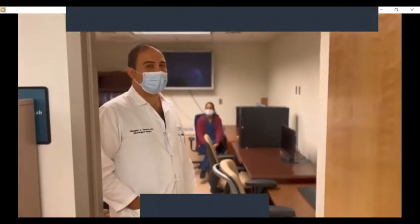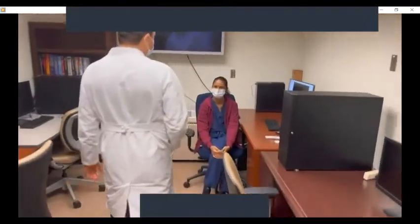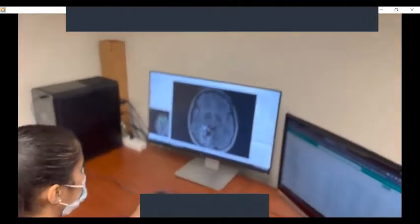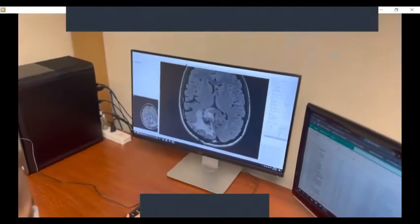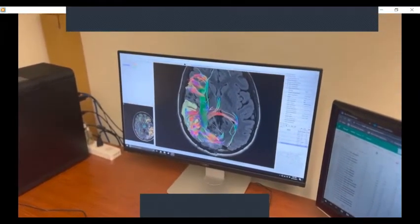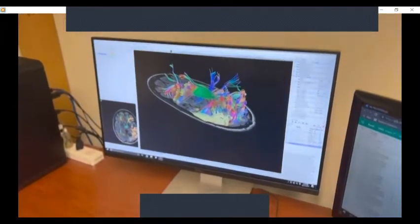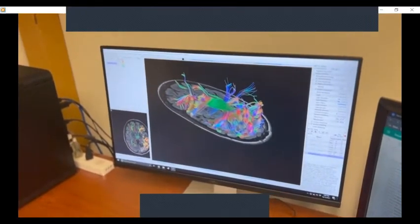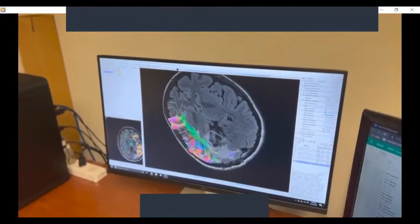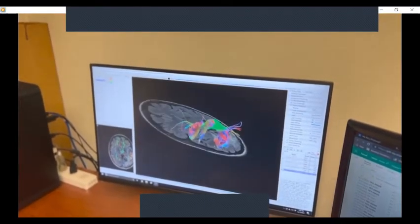Using the software, we can recreate a 3D virtual model — we can also do this with an endoscope to create a virtual model for teaching, education, and even publication. In the final room of our anatomy lab, we have a 3D setup where fellows discuss three-dimensional anatomy they've dissected and photographed. We also have our high-definition fiber tractography lab, which allows us to understand how different nerves and neurons course around tumors — so we know to stay out of harm's way during surgery. We understand where the language centers, vision centers, and motor centers are, and their exact relationship with the tumor, to develop an accurate surgical plan.